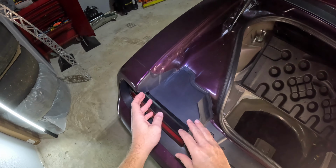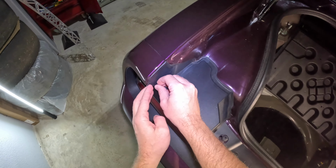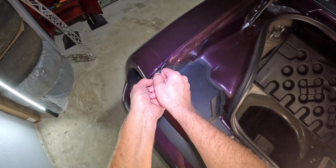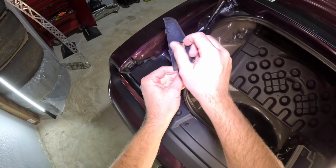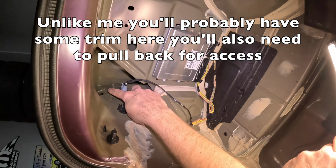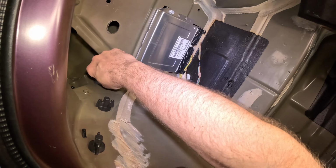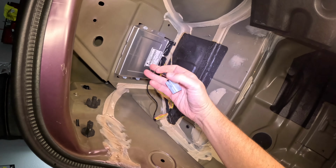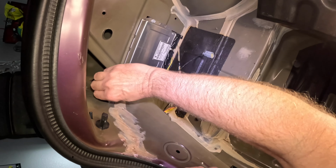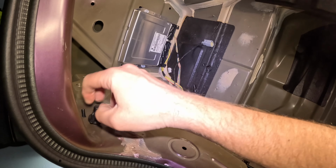Okay, so a taillight, let's get started. For this, just get underneath here, and this is a soft rubber, so it'd probably be easier to get some kind of tool, but you can even do it with your fingers and just pull straight out, and you see two clips, that's it. Now hopefully you can see two wing nuts, a connector, and there's a little clip there. For the connector, there's no little push things or tabs, or, well, I guess there is a little tab, but for me, it just pulled straight out. And then the wing nut, super easy. You don't even need a tool of any kind.